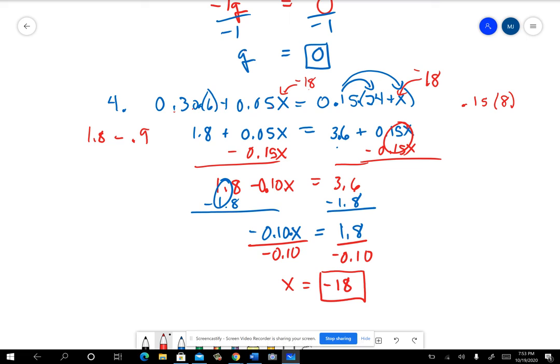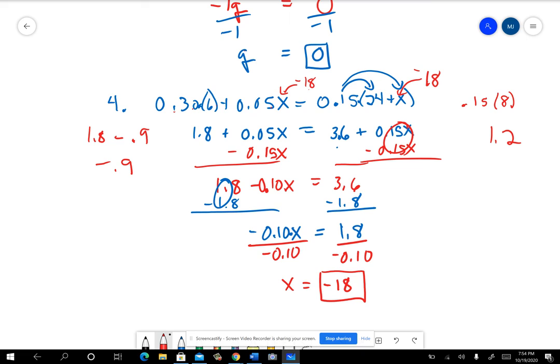Okay. All right, so let me double check that. I mess up on decimals more than I do on fractions. I want to make sure I don't do the wrong thing. So let me take that 0.05 times the 18 again. It's 0.9 and it's negative. 1.8 minus 0.9 gives me a negative 0.9. Over on the other side, we multiply 0.15 times 8. Ooh, and I don't get the same thing. I got 1.2. That tells me I may have messed up somewhere.